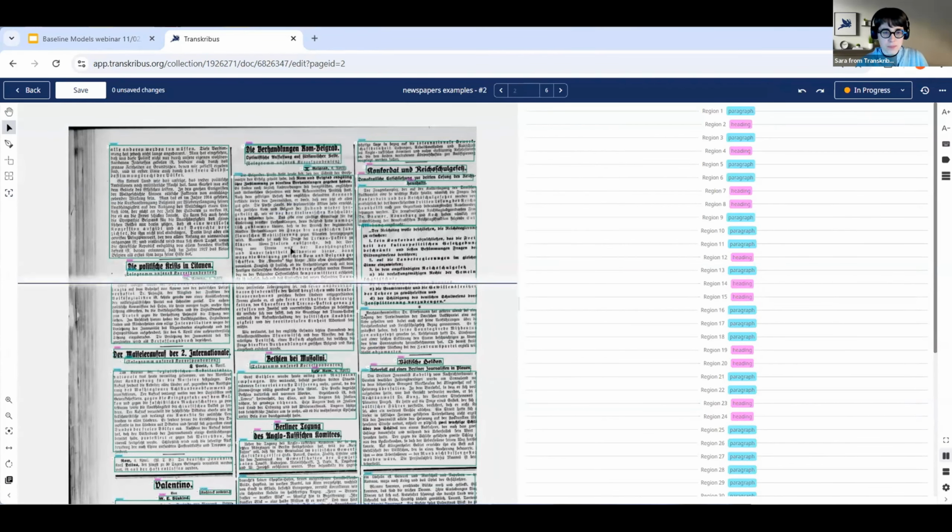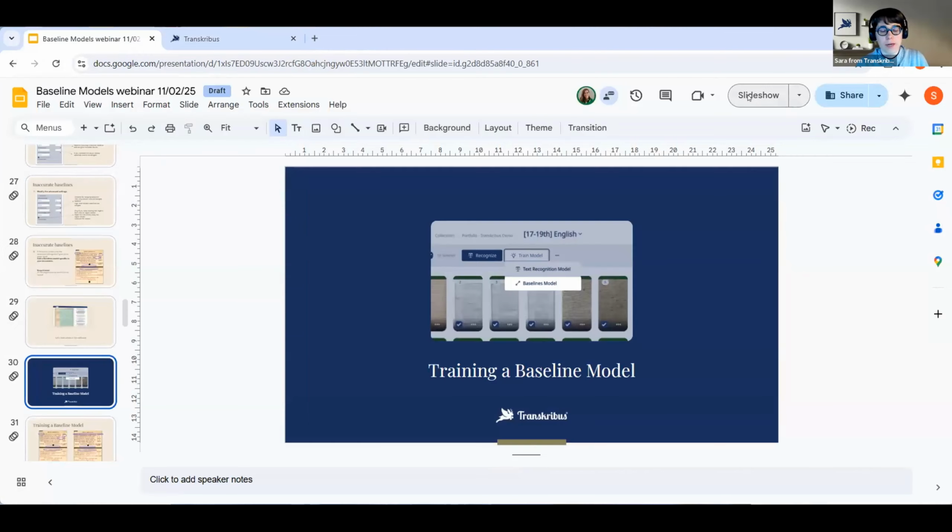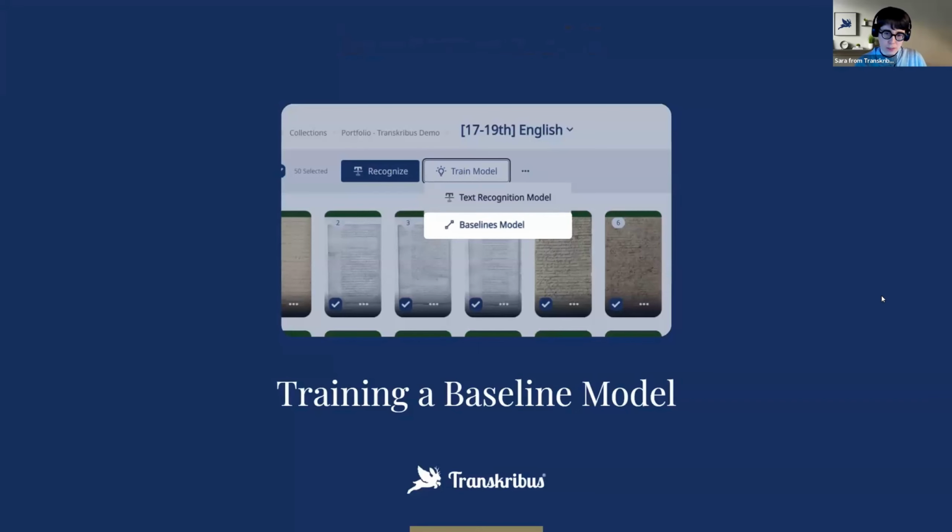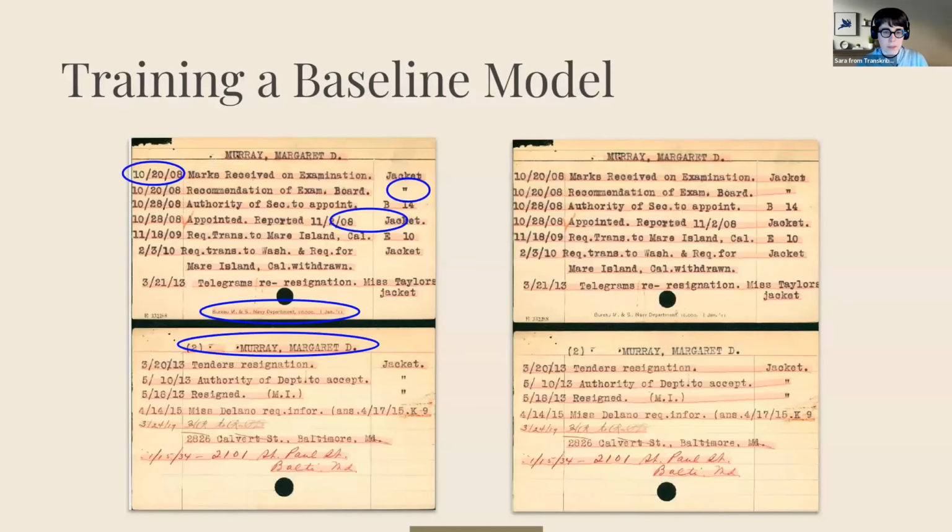In the meantime, we can move to the last solution. What to do in the case you cannot find a good approach, either by changing the baseline model or with the advanced settings? In this case, the solution is to train a custom baseline model. Here I have an example, but you could also use a custom baseline model in the case you have a mix of horizontal and vertical lines. For example, I have this index card, and as you can see, there are some problems, because here not the entire line has been detected.